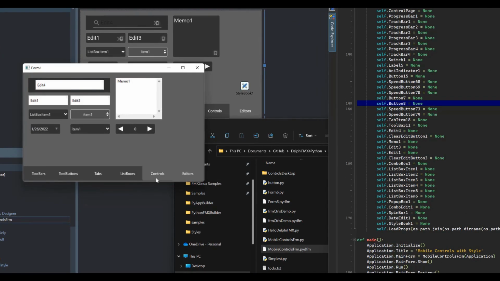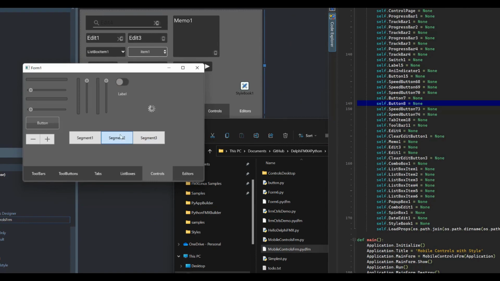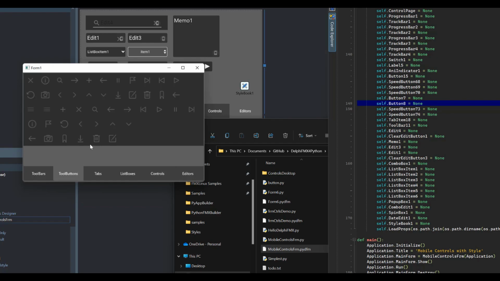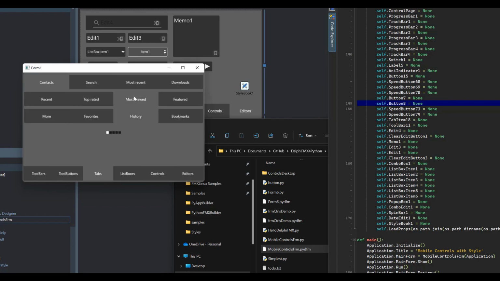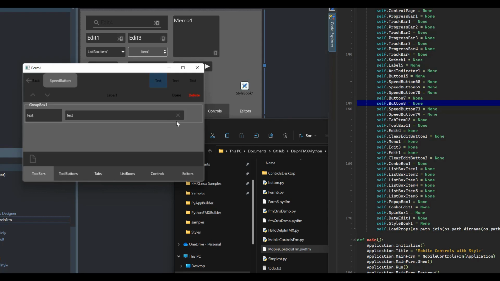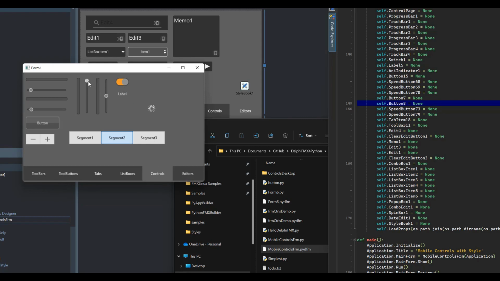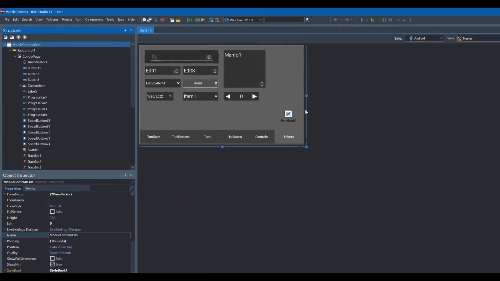Now I can just launch this here, and there we go. Here is my form. This is a Python application now that has been exported. Just showing you all the controls here. There's nothing very interesting here, but it's cool that it can export right from the designer and embed the styles for you. You design it just like you want it in Delphi, which works in any version of Delphi, and then export it out.